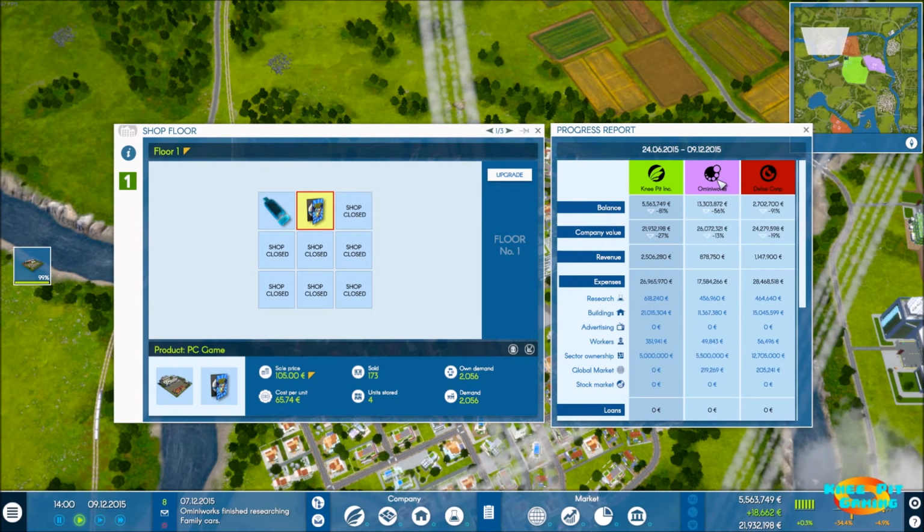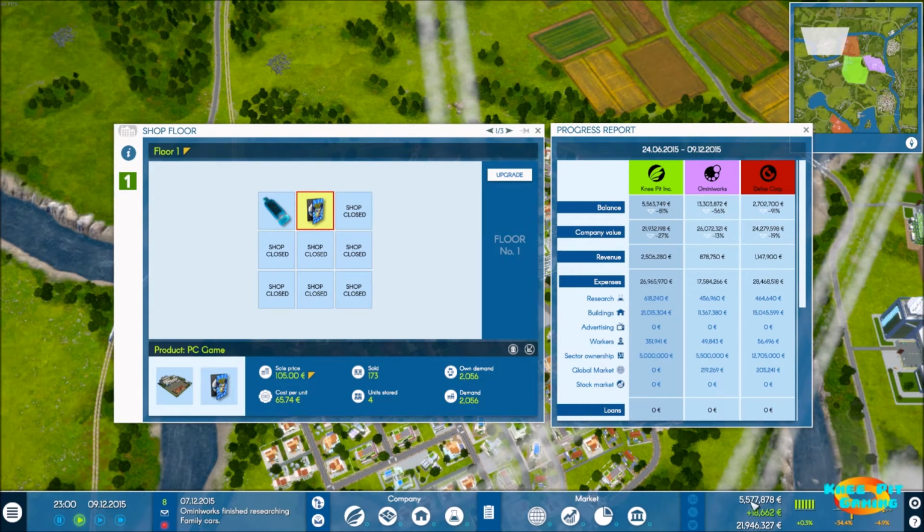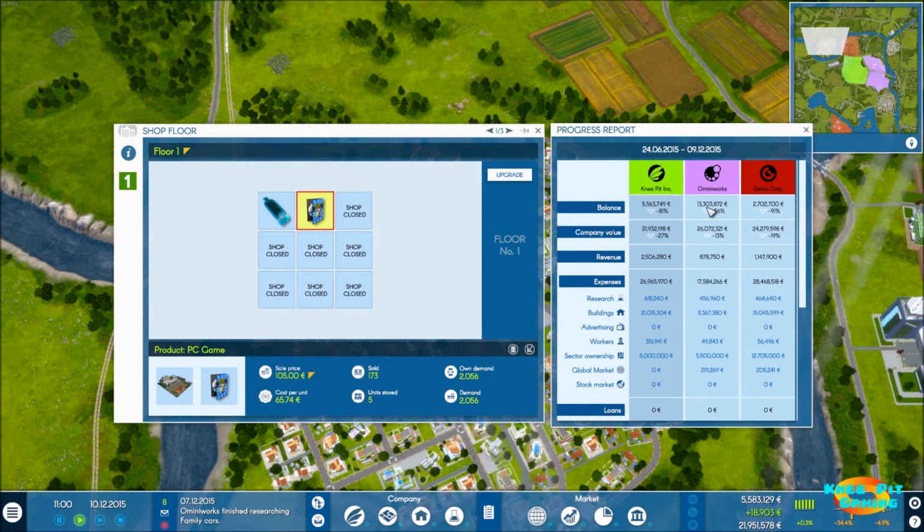So we've got our 2 competitors here. The balance in our bank account, as you can see down here, is 5.5 million. OmniWorks is 13.3 million, so they've got quite a bit of cash. And then DFX Corp has 2.7. Okay, so they're down quite a bit on cash. Our company values at 21.9, then we got 26, and then 24. So we're in last place there.